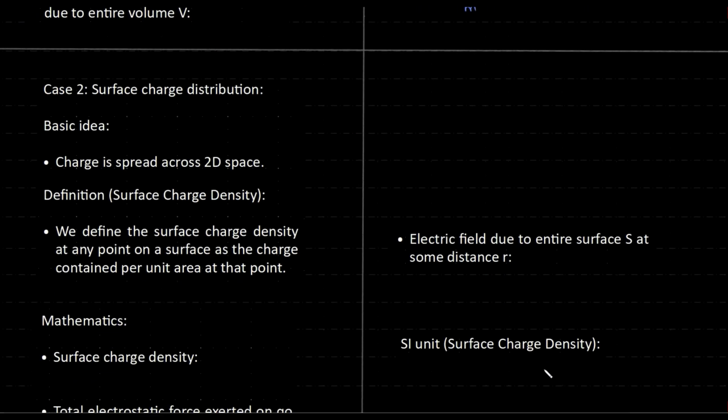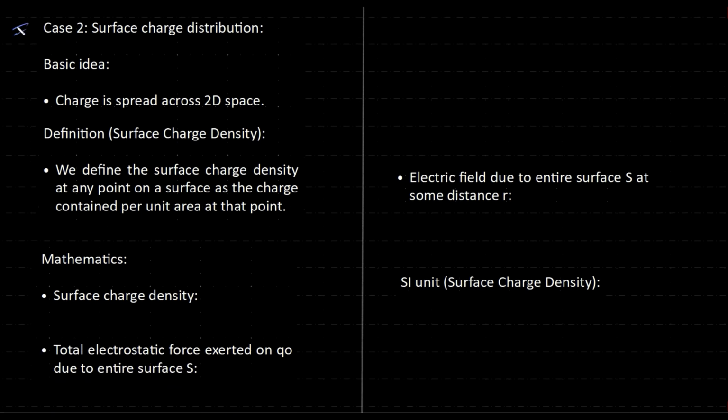So that's all. We are trying to get exposed to different terminologies. The only fancy thing over here is surface charge density, volume charge density, line charge density, and so forth. So here the funda is that the charge is spread across a two-dimensional space, and we need to define surface charge density over here. It's nothing but charge spread across unit area on a surface, right? So mathematically, it's represented with, what is this, sigma, yes, sigma equals dq by dS.